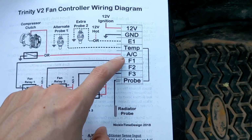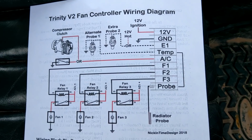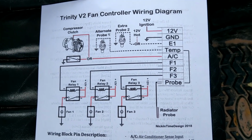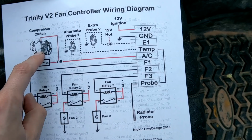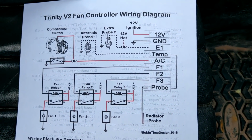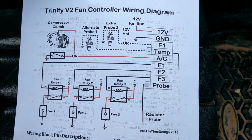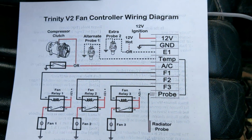Next up is our AC line. This monitors when your compressor comes on, because your fans need to come on with the compressor to keep it cool. If the refrigerant gets too hot, then your system's going to overpressurize and blow out, and you really don't want that. So we've got two different options here. One is to run it to a compressor clutch or a relay, any kind of 12-volt signal that'll run in there so it can detect it. Or if you need a ground switch signal, we can also do that with an internal setting. So that way grounding this line will activate it instead.